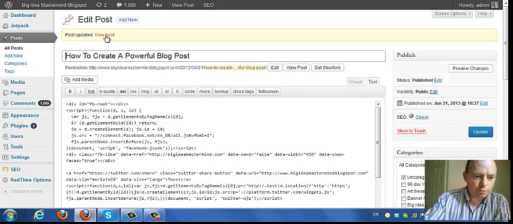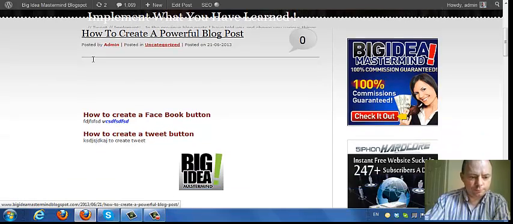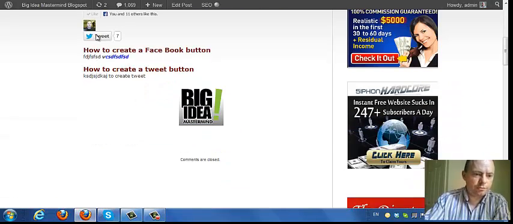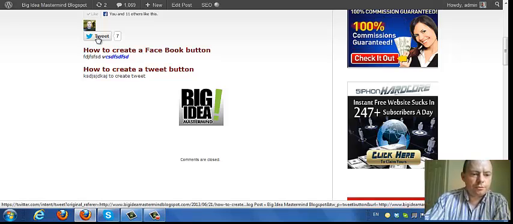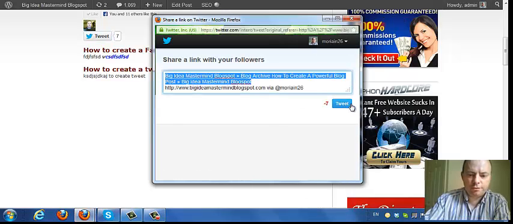Now again we're going to view the post, and there you have it again. Now you have your tweet button as well, and you can post your tweet if you wish.